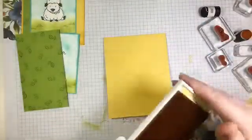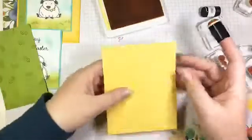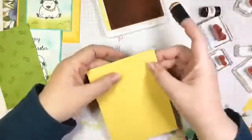It's crazy. All right, so I folded my card base in half. Before we go ahead and add our panels, we're going to add a little bit of shadow to the card base.